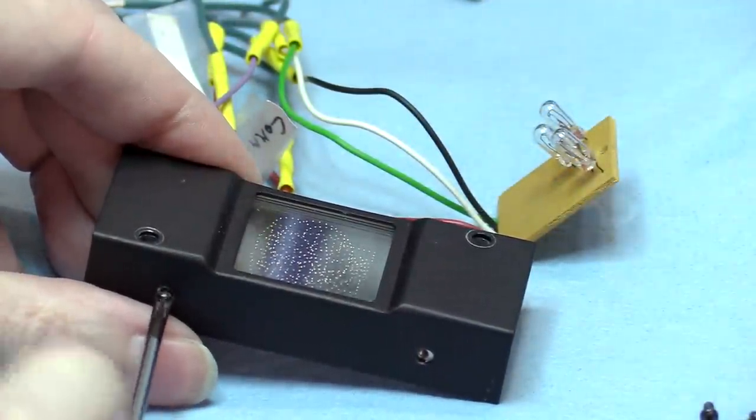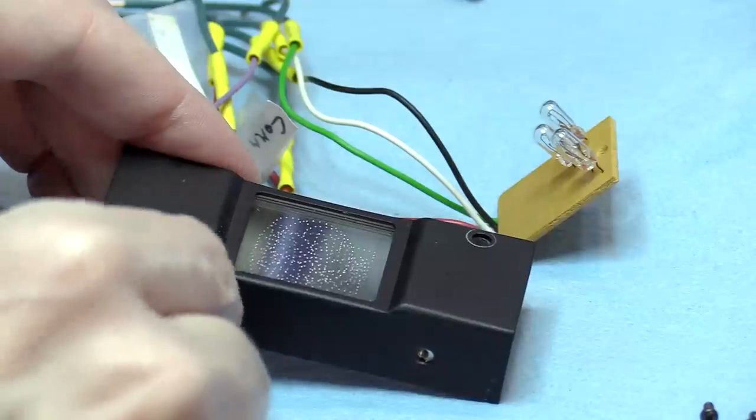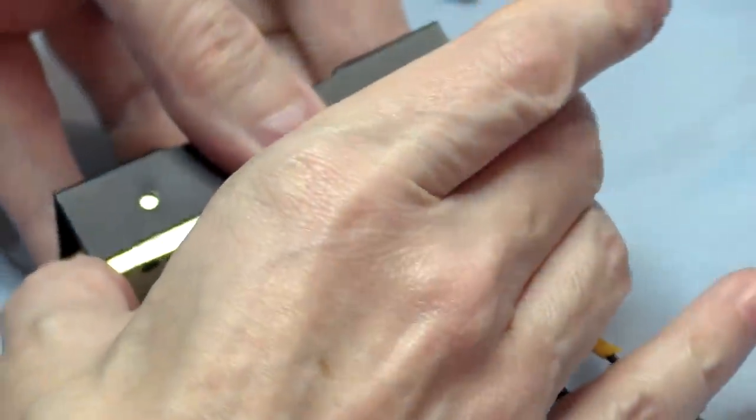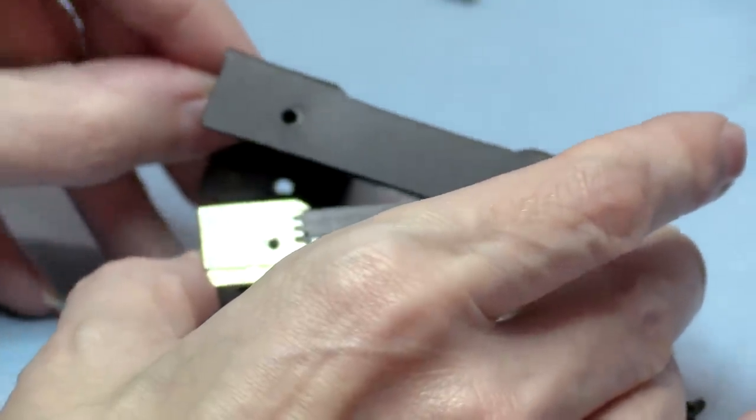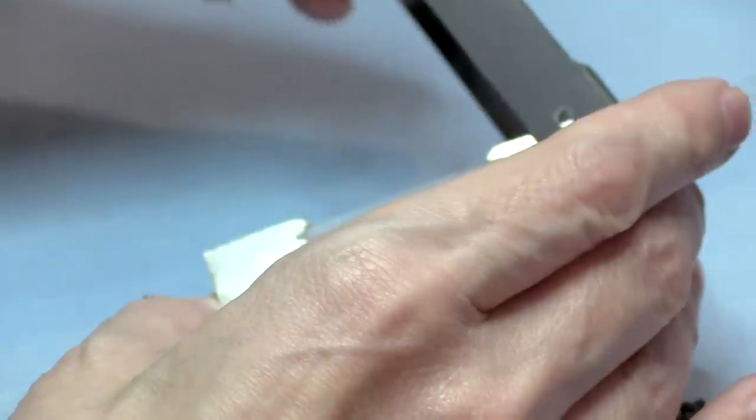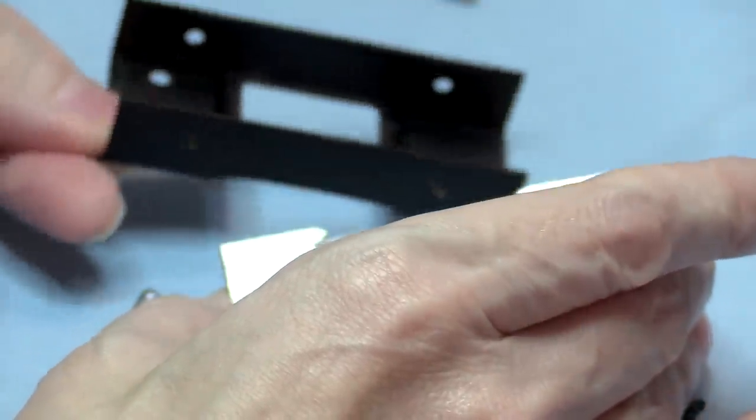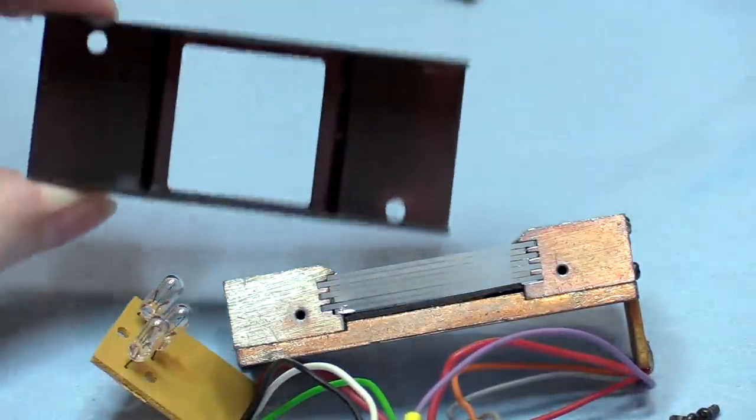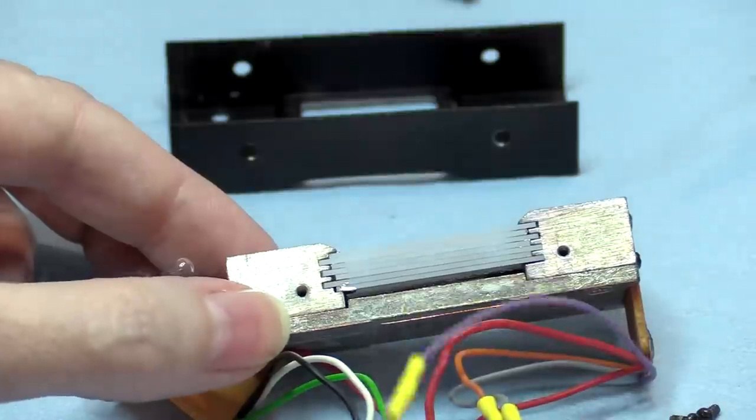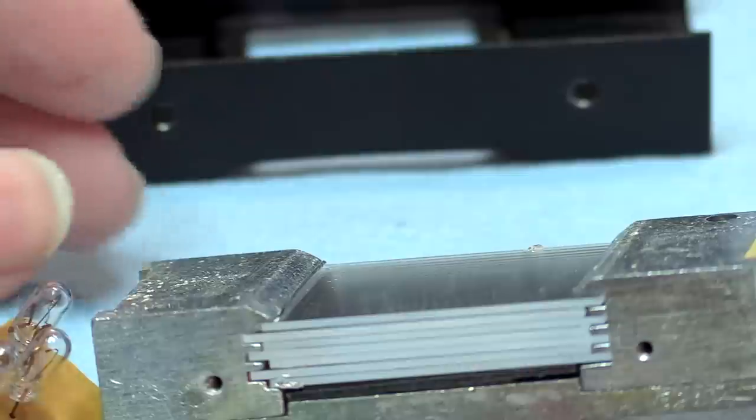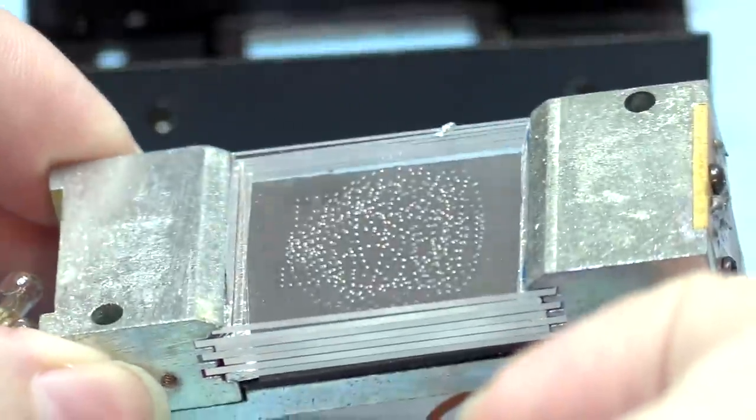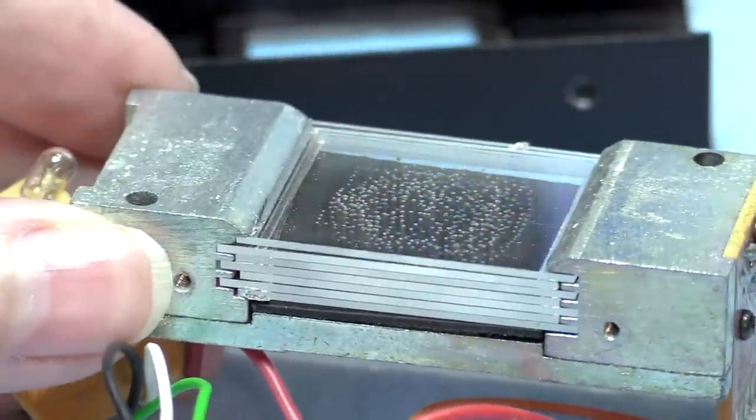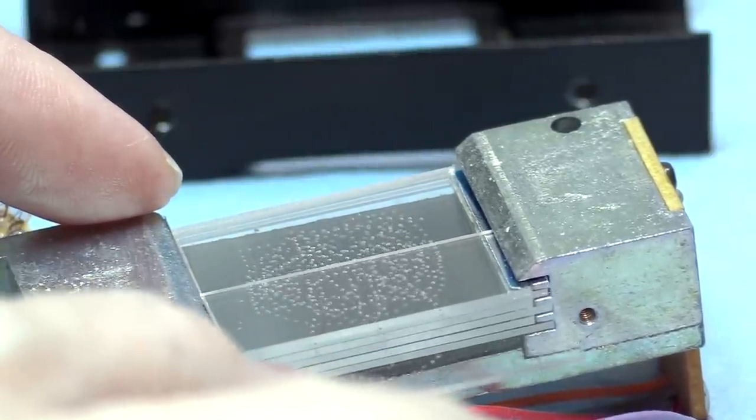Let me get these screws mixed up with one another. These are all machine screws and tapped holes, so definitely a lot of expense went into this. There's the outer casing. And there's the stack of slides. Look at that. Is that a beauty shot right there? It's a flake of metal. Carefully.